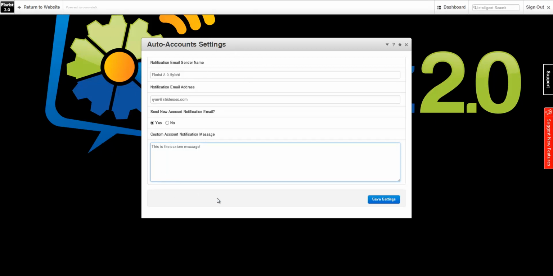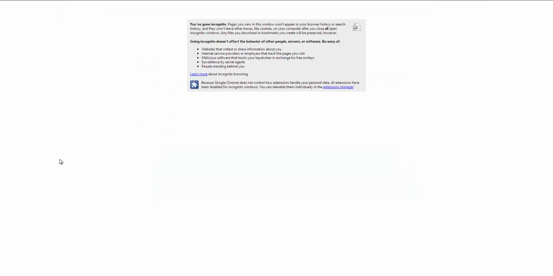Here we've got these settings filled out, and I'm just going to open up a new private browser. In this browser I'm not logged into the site. I'm coming in as a completely fresh client.